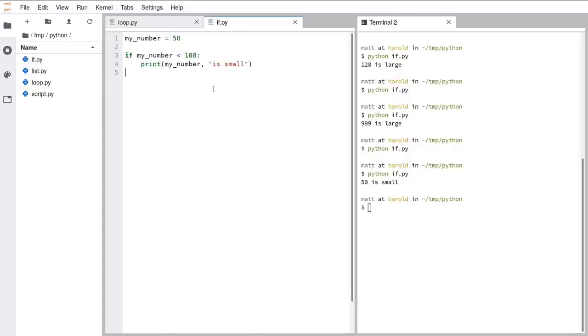So a question you might have thought of is, I wanted to do one thing when it's greater than 100 and we say it's large. And then if we wanted to print something when it's smaller than 100, we had to delete the code and change it and make it say something else. What we'd usually want to do is to do one line of code if this condition passes, or a separate line of code only in the situation where that line of code doesn't pass.